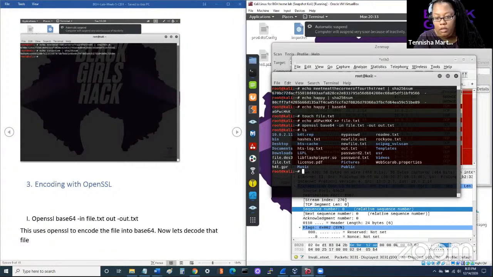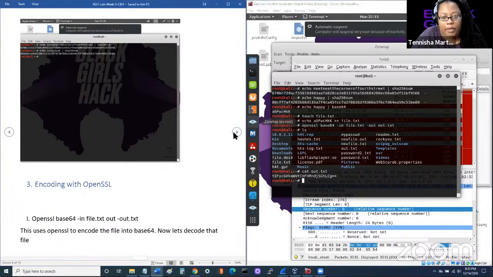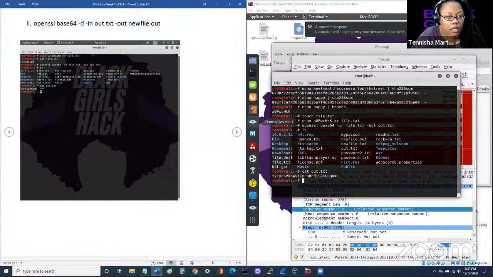Okay. So if we look at this now, we should see out.text, which should give us the encoded version of the file that we just put in here. I think what I wanted to do is put in this file carpe diem so you could see. All right, so let's see, touch file2.text.